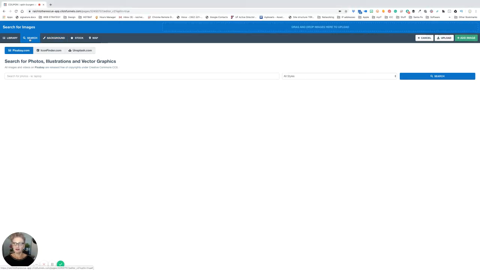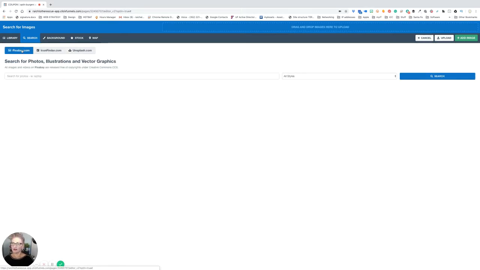Or you can go to search and go to Pixabay or Unsplash and get royalty-free pictures as well. And if you're looking for an icon, then iconfinder.com. You can get free icons other than what's already in there.